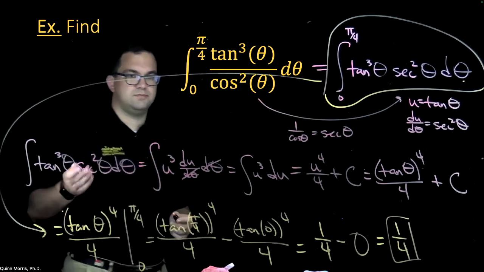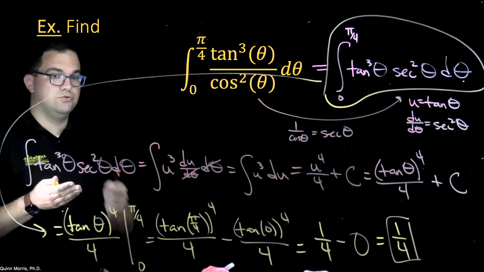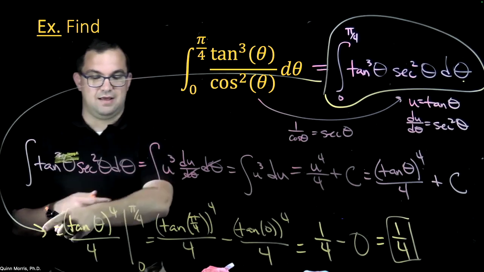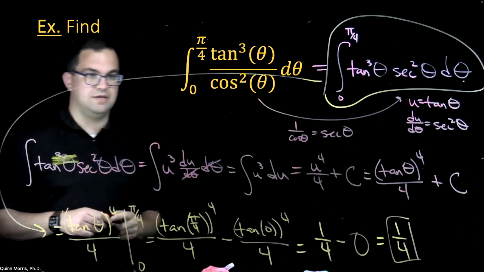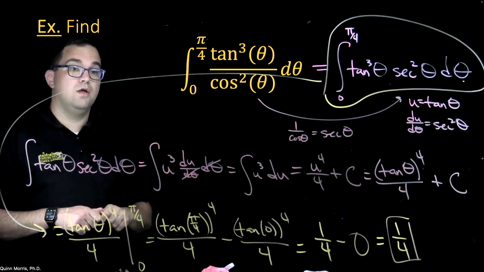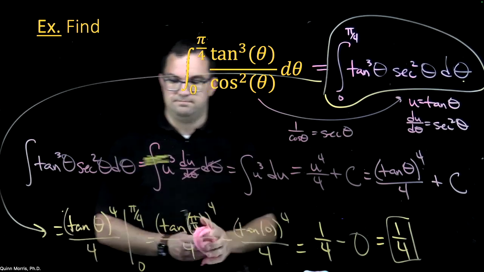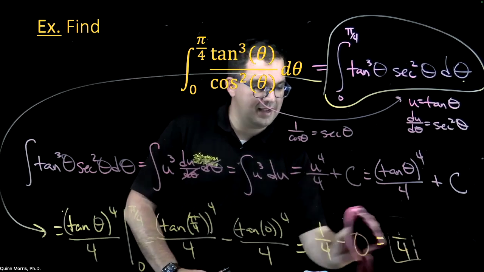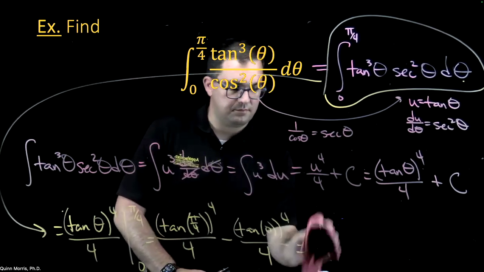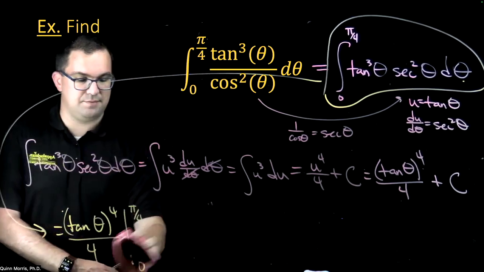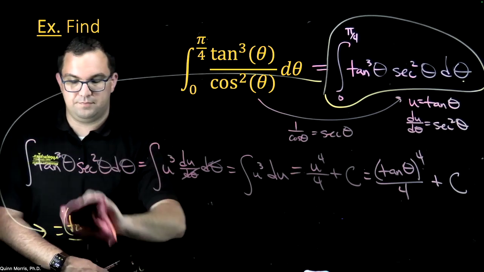So here, the U-substitution was just a strategy that I used to help me find the antiderivative. Then once I got everything back to theta, I plugged in my values of theta to get the correct answer. Okay. But as I alluded to, that's sort of option 1. There is a second option. Okay. And the second option is to convert your limits of integration at the same time you make your substitution.